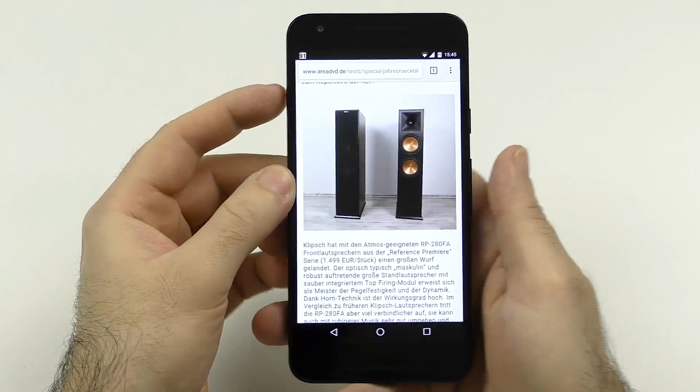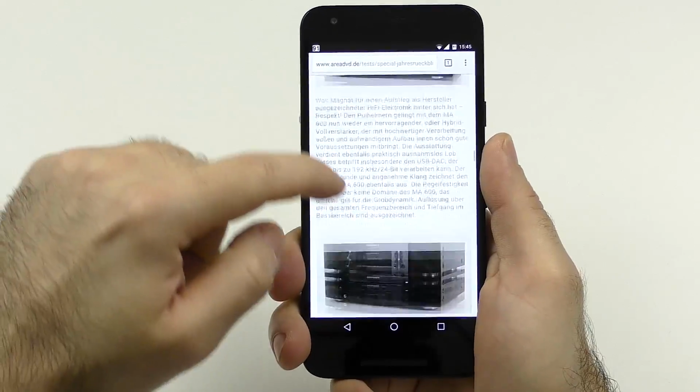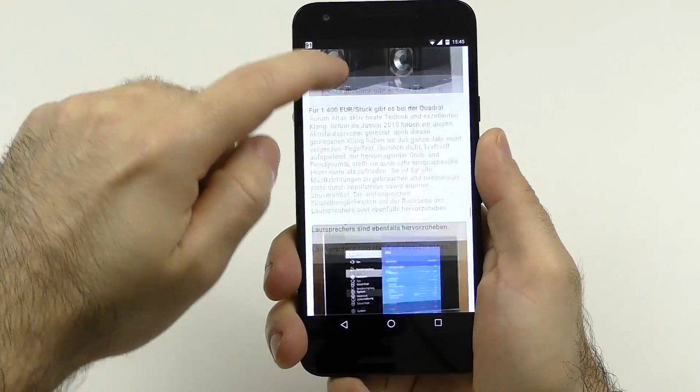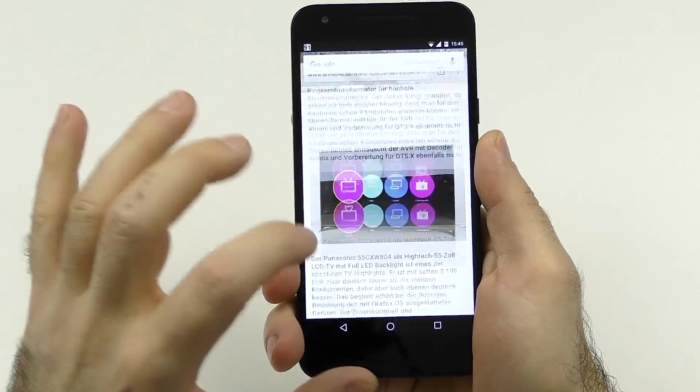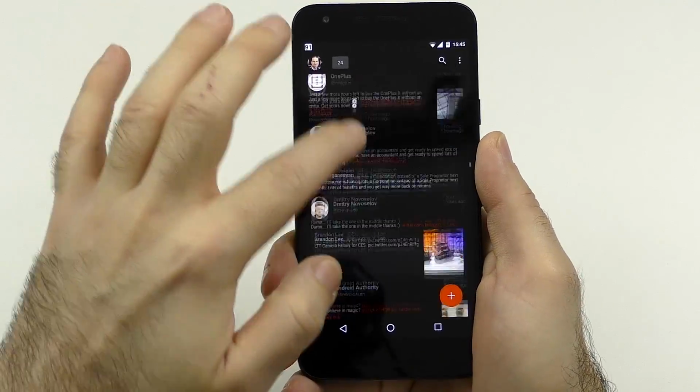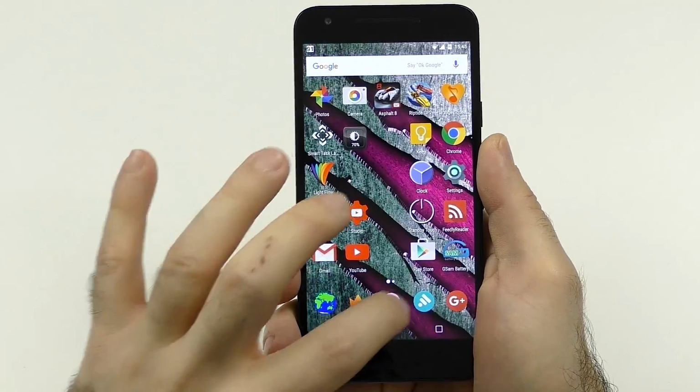Now let's get to the performance. And here I can already tell you that I'm absolutely pleased. As you can see here, the scrolling within Chrome, absolutely nice, absolutely buttery smooth. There are not really many devices that can do it better. Here, for example, as well, Phoenix, absolutely buttery smooth.